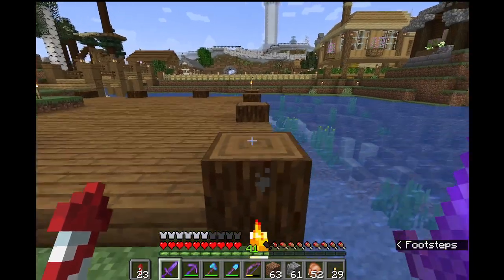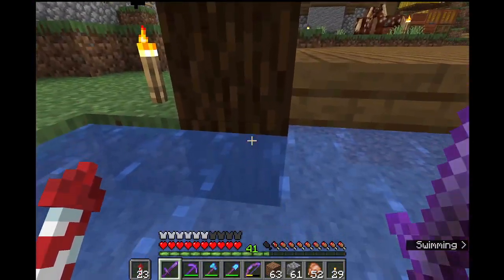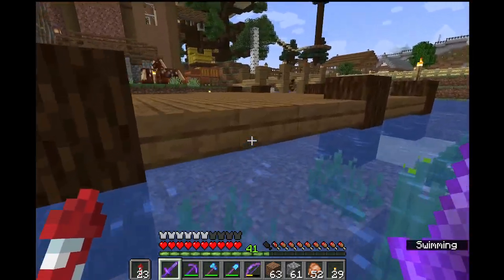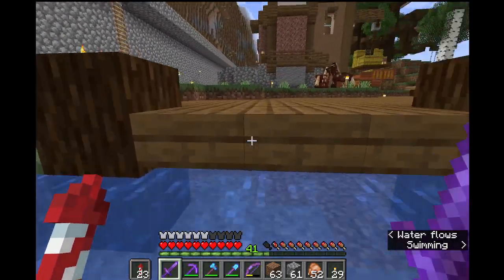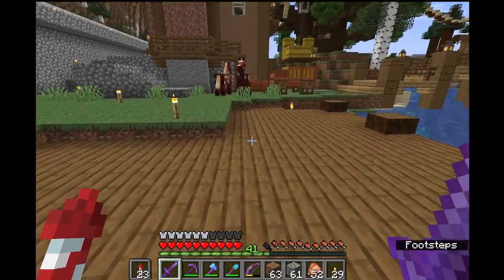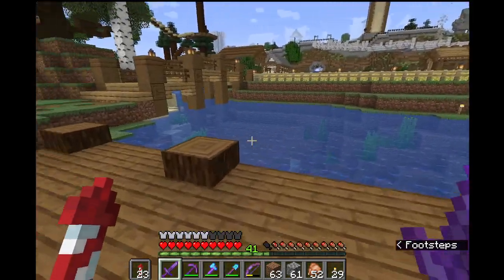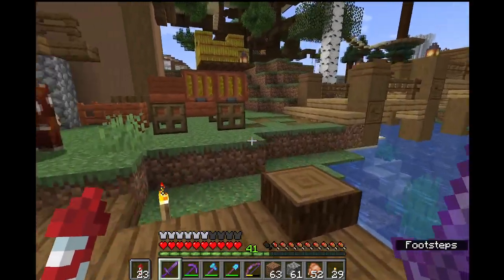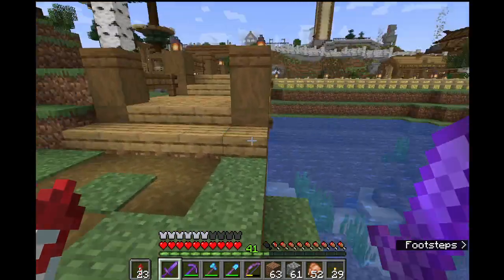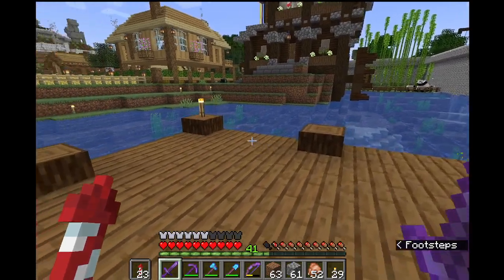I haven't really made anything too fancy here. Just a really basic dock, using logs for the pilings and using some slabs for the actual surface so that it kind of gradually comes up onto the land here. Nothing fancy, but I may take a look at a few ideas online and see if there's a little bit more customization I can do for that.